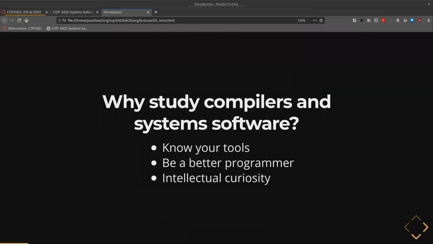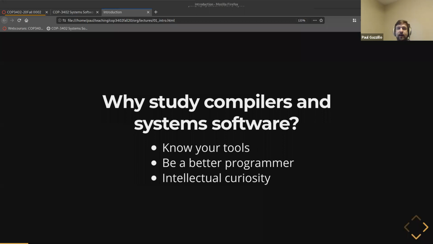So, knowing your tools. If we look at all technical workers, they need to be experts at the tools that they use. Pilots spend hours and hours in classrooms. Carpenters may even build and design their own tooling. So in order to be an effective programmer, it's really important to know your tools. In this course, we're going to be studying system software, in particular the compiler. The compiler is one of the main tools that a programmer uses because that's how you express your computation. If you understand the inner workings of this tool, it can help you become a better programmer.